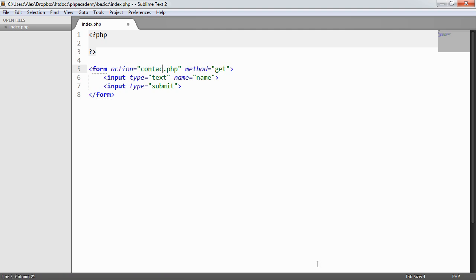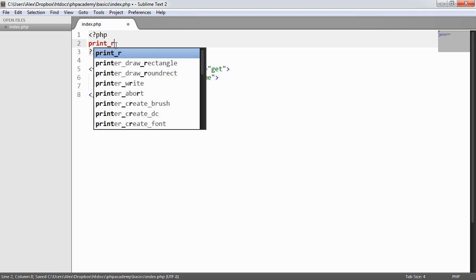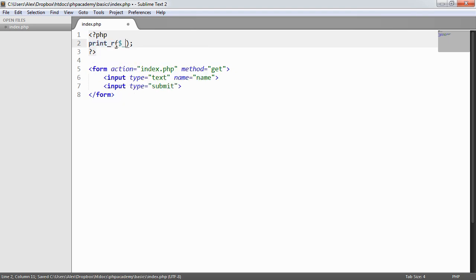It really doesn't matter where we're submitting to. This data is still going to be available to us because it's been sent with the HTTP request. Well, in this case, I'm just going to choose index.php. And inside of here, I'm going to say print_r $_GET, and that's it. And this looks a little odd. It's just the super global notation in PHP. You'll see others like REQUEST. In actual fact, we could have print_r and REQUEST as well.